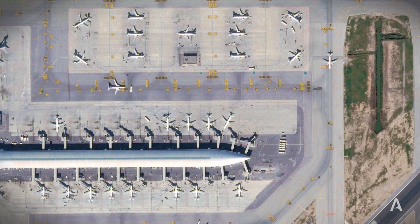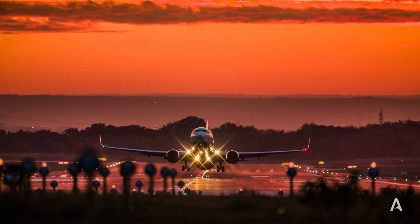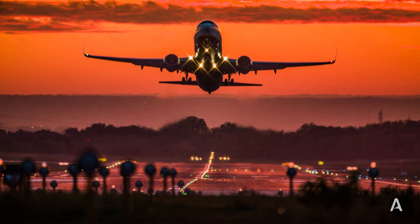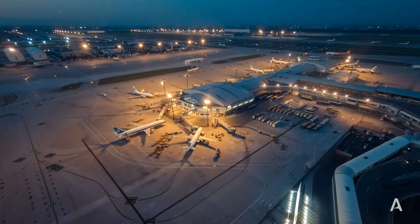It's a complex arrangement and the procedures vary from airline to airline, but in basic terms, think of a Formula One race car coming in for a pit stop — they pump in some fuel, maybe change some tires, and then the driver goes back out on the track. Well, essentially that's an aircraft turnaround. An aircraft will come in from flying between two cities and then depart as quickly as possible to another city, because airlines make their money when the aircraft are flying, not when it's sitting on the ground.